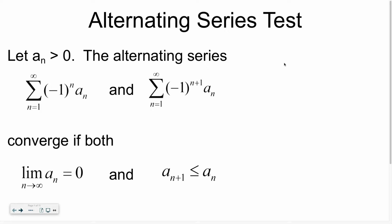Are we limited to the derivative to show that we have a decreasing sequence? You could just write down a bunch of terms. Or you plug in n+1 for n and look at the difference or the ratio. We had the difference, the ratio, and the derivative test that we looked at way back when we talked about sequences that were decreasing. Okay? What's going to be the easiest to do?